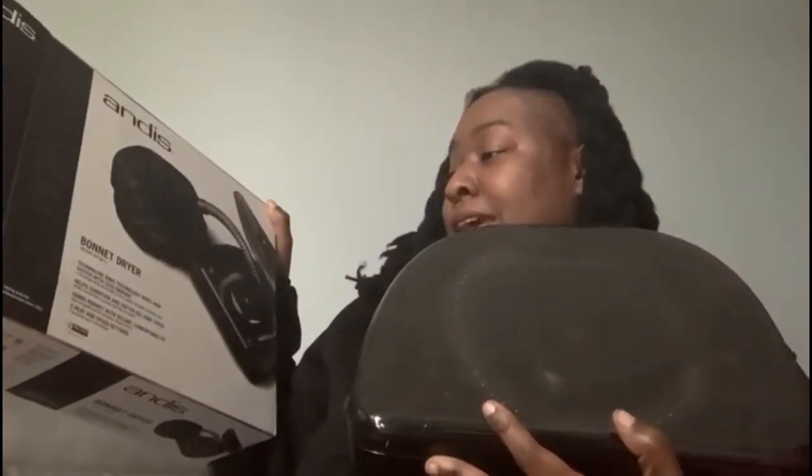Packed. This handle is crazy. Okay, Andis. Yeah, that handle is crazy. But there you go. That is my review on the Andis Bonnet Dryer. And I like it. I will give it an 8 out of 10. And it actually has a 1-year warranty on the box. I'll give it an 8 out of 10.